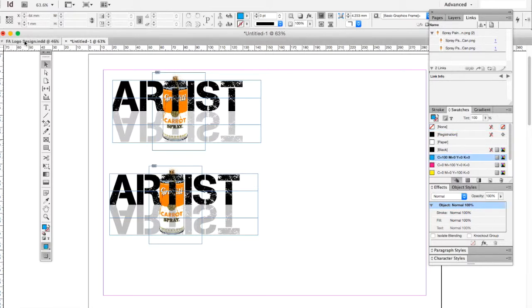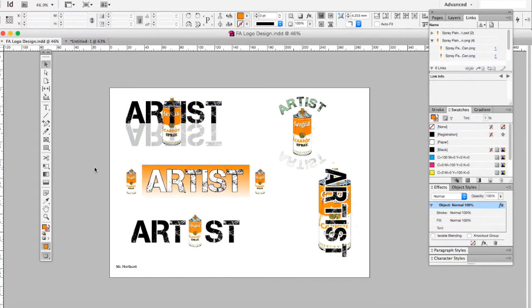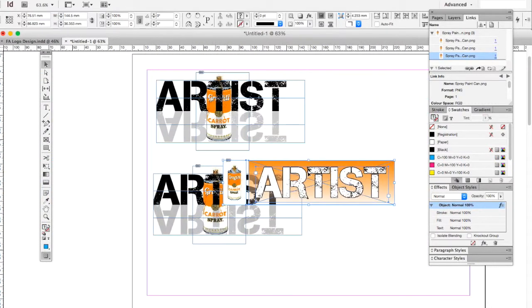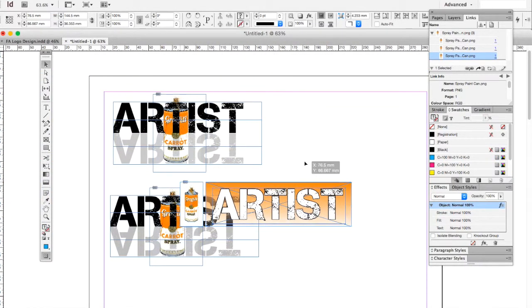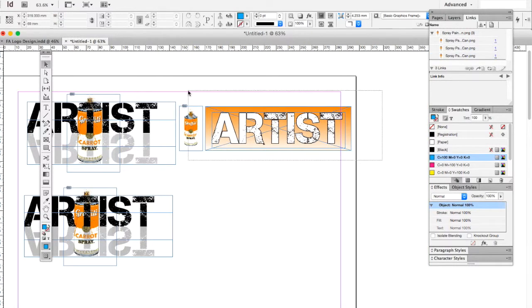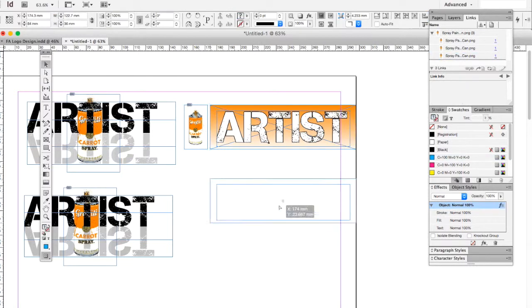And I'll go back over here now. So this one is the same thing with the artist here and then the flip of the artist down below. I'm going to show you how to do this gradient box. Okay, so I'm going to take this gradient box over here, bring it down here, just copy and paste it. Okay, I'm just going to move everything over here. Cool thing about this program is, yeah, you can highlight everything and then move everything around together. Okay, or I can just highlight that and move this around.